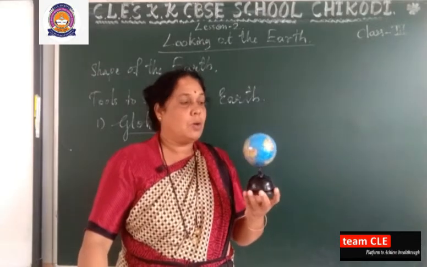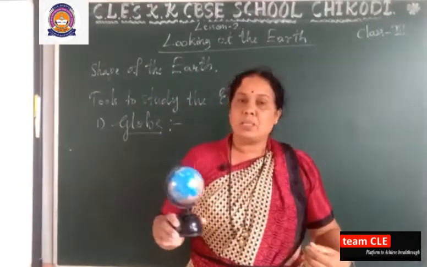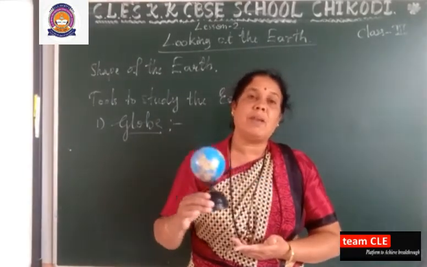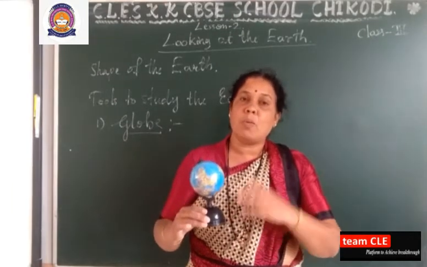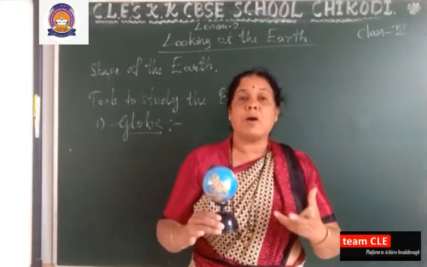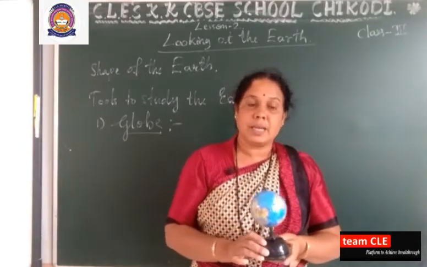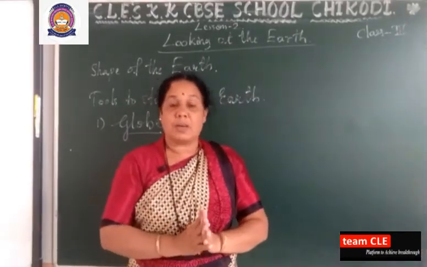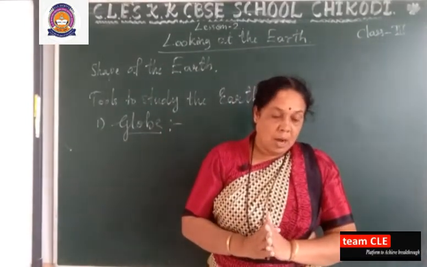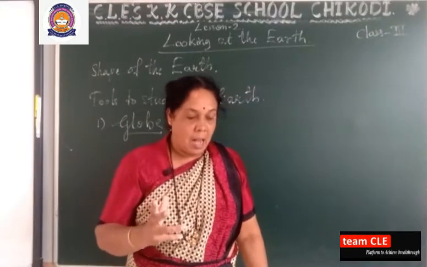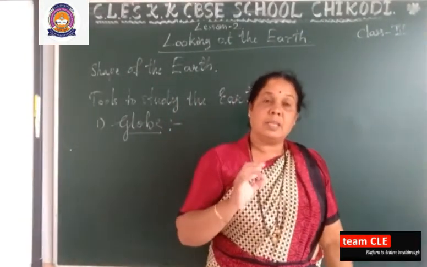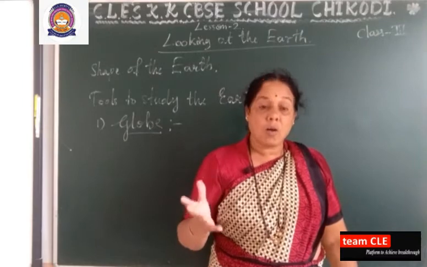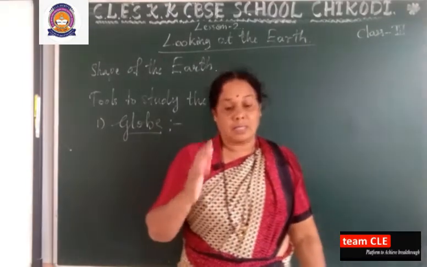Understand, student? You, dear student, can also purchase a globe. It is available in the market at a very low price. If you purchase a globe, you can understand more about studying the earth. So the earth is huge in size and we need a model of the earth to study it. A globe is a small round model of the earth, and it tells us how the oceans, countries and continents are placed on the earth's surface.